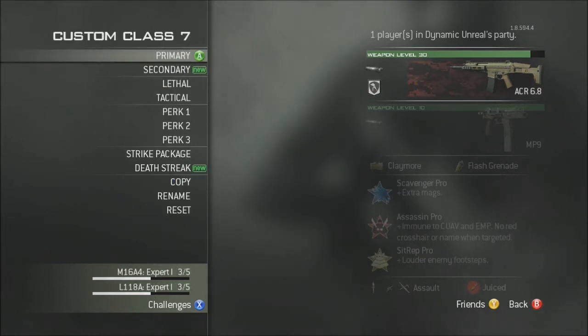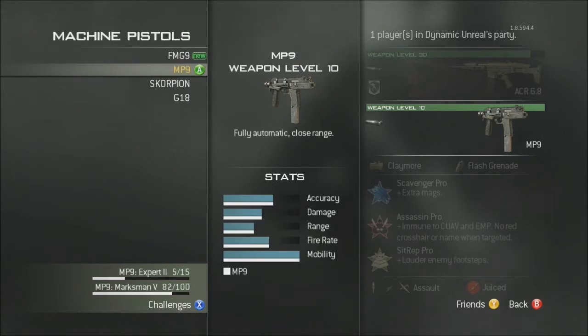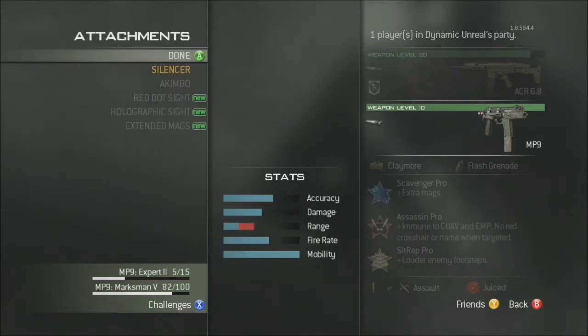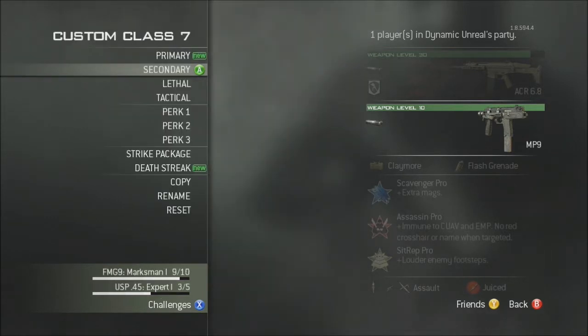So moving on to my backup gun. My backup gun is an MP9. I got a silencer on it just like I got on the ACR, so I could be dead silent when I take my shots. Not being seen on the radar is very important for a high KD, because a high KD is not how many kills you get, it's actually how least you can die.